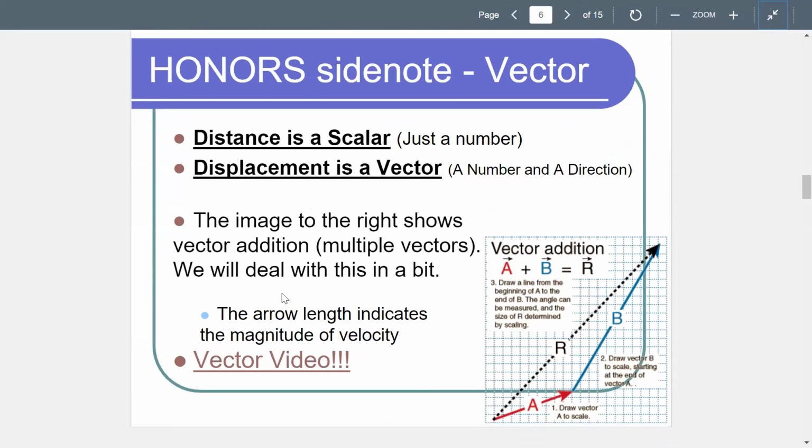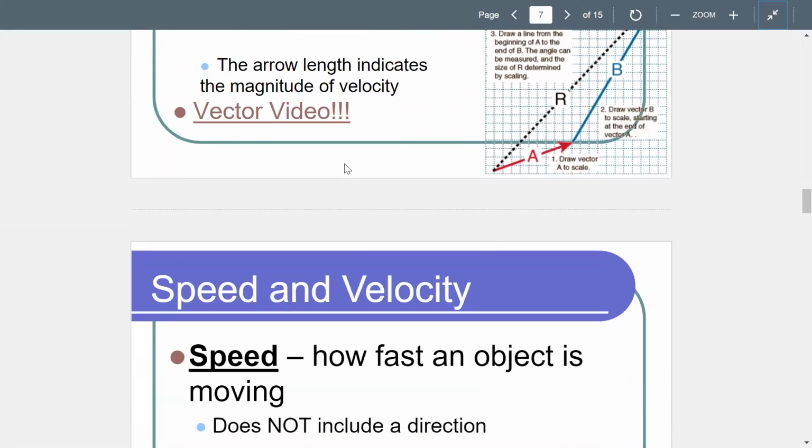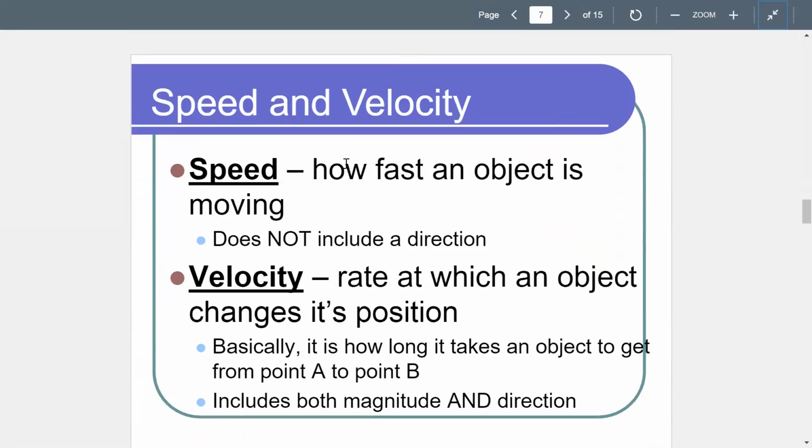So this last side note we're really not going to pay attention to is how you add vectors. It's the same idea that she showed you with the 3 meters in one direction, 4 meters in another, and it was a 3, 4, 5 triangle. You end up using a grid line and some geometry to help you out. So because it's not in the notes, we're going to keep on moving so that we can get through those notes, and particularly through the practice problems we're going to see today.